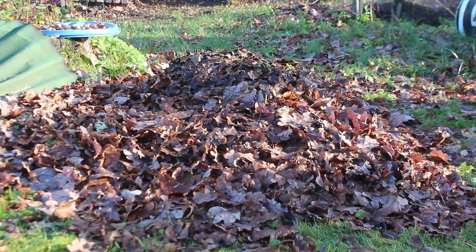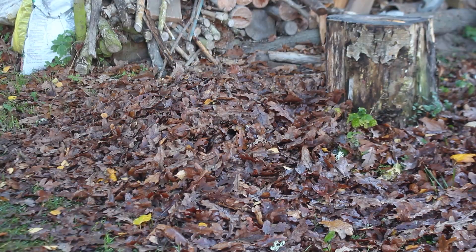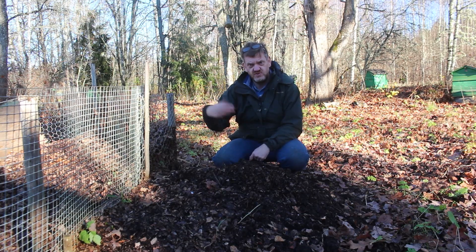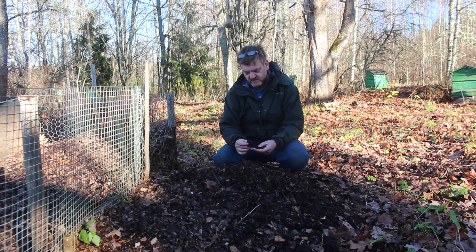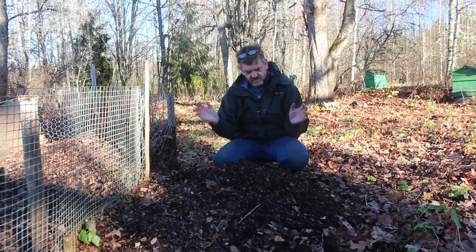So what do we do with the leaves? As you can see they're all around us. Around the homestead are piles of leaves which we've raked up, and once the trees have dropped all the leaves we'll process them — otherwise we're just doing the same job over and over again as more leaves fall every day. We need to process them by chopping them up and then we just put them in a big pile.